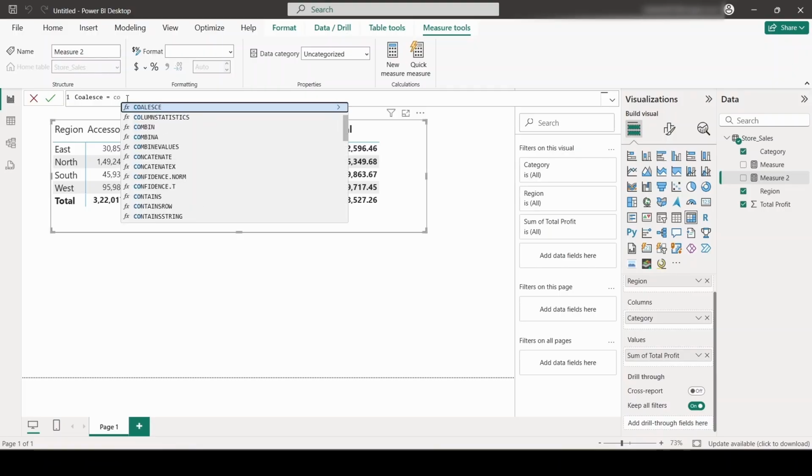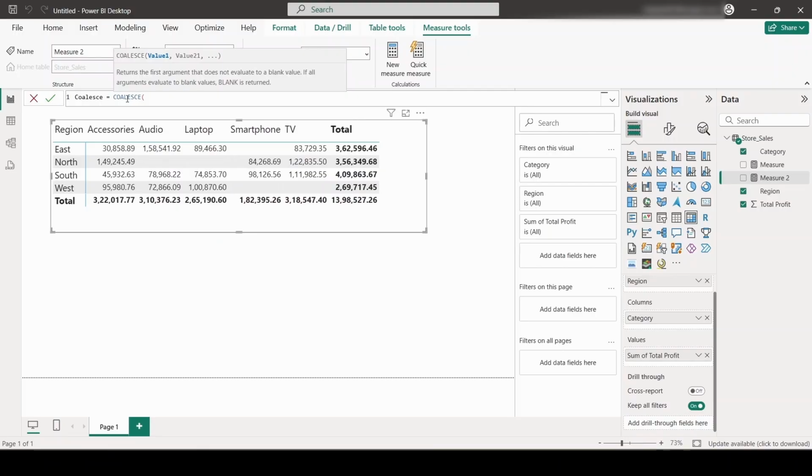So in this measure I will use my COALESCE function, and if you see the syntax for this function, it requires a particular value as an input, and it will check that value.